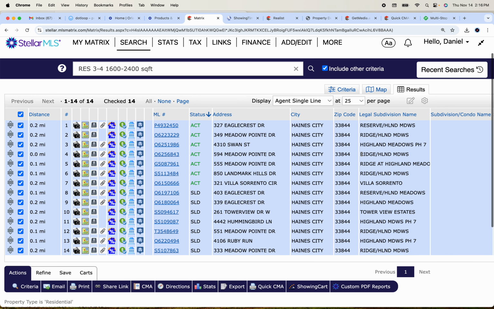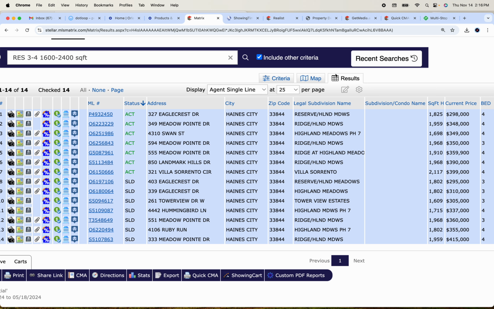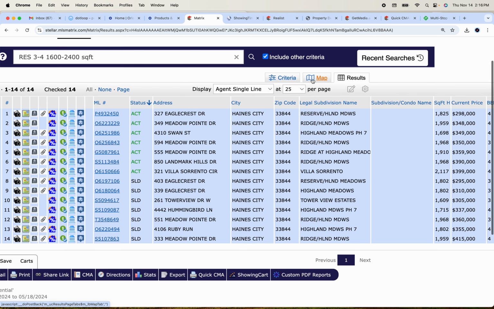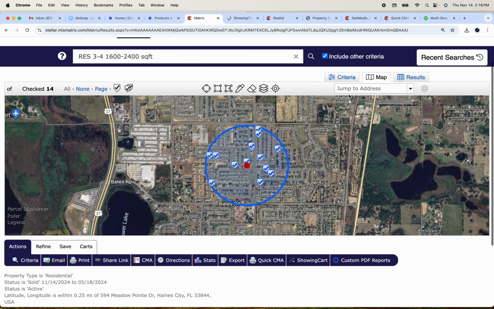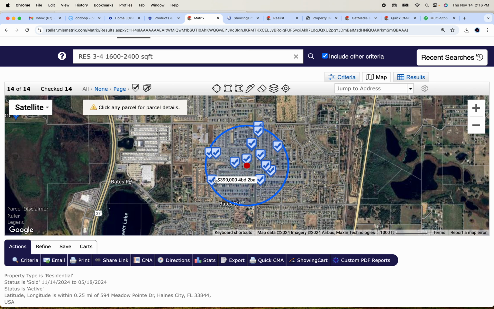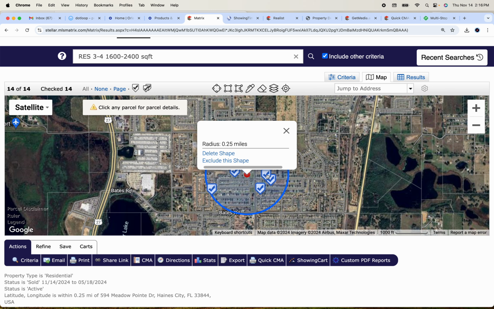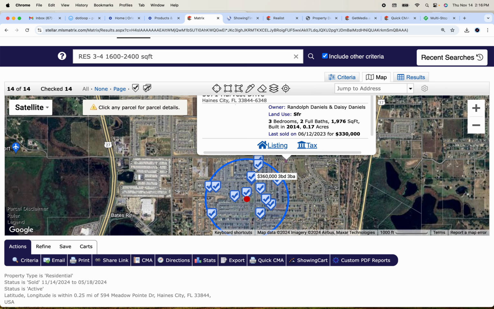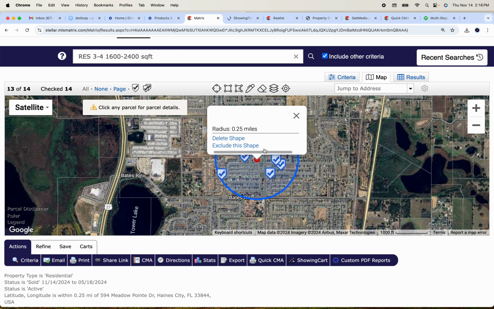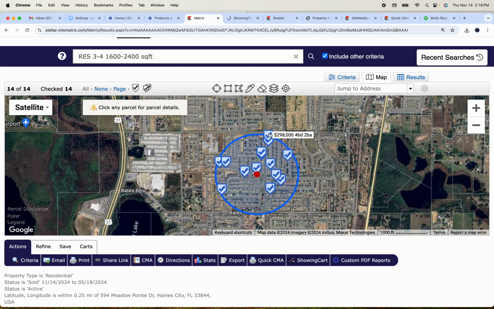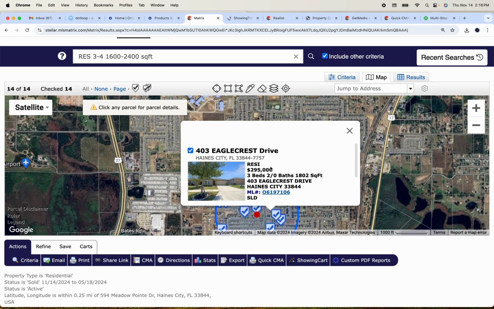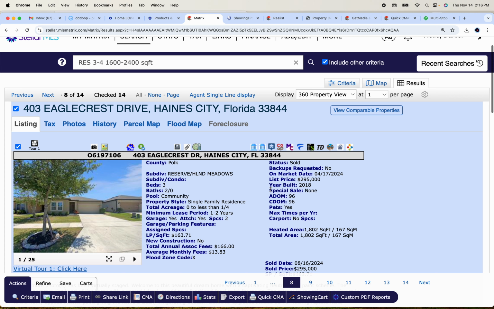I always like to make sure there's not some crazy outlier, like everything in this neighborhood has kind of sold for 300 to 400, and I see something crazy like 600 or 200,000. I just want to make sure those are not included. So I'm going to hit the map view and scroll through and make sure there's no crazy outliers. This property's on the market for $350, and of course the buyers are going to be able to see, hey, there's another property that sold for $295. Why is that one so much cheaper? So I'm going to want to do some basic level of homework, just to see why.